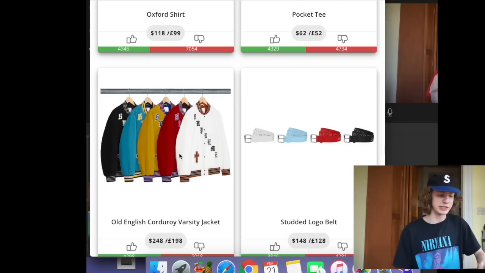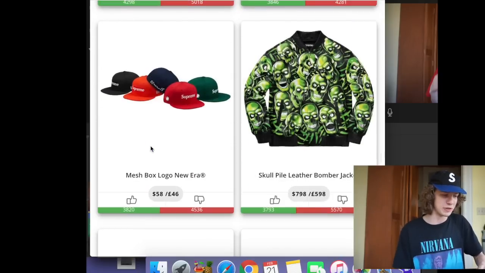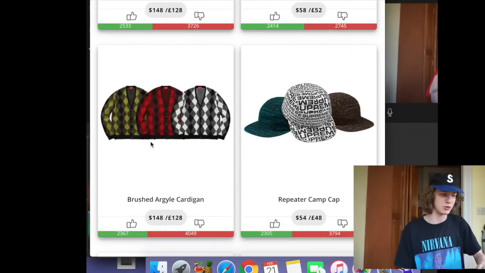I guess this corduroy varsity jacket, absolute banger. That yellow colorway goes so hard, but I just don't want to cop it for personal reasons, but I think it's super, super hard. Besides that, nothing really catches my eye and stands out too much to me.